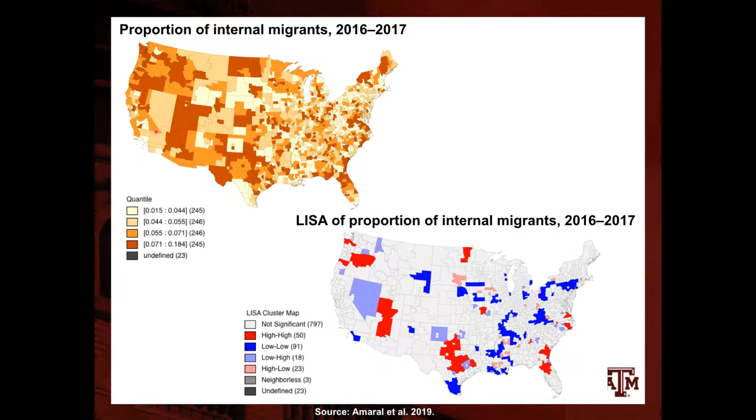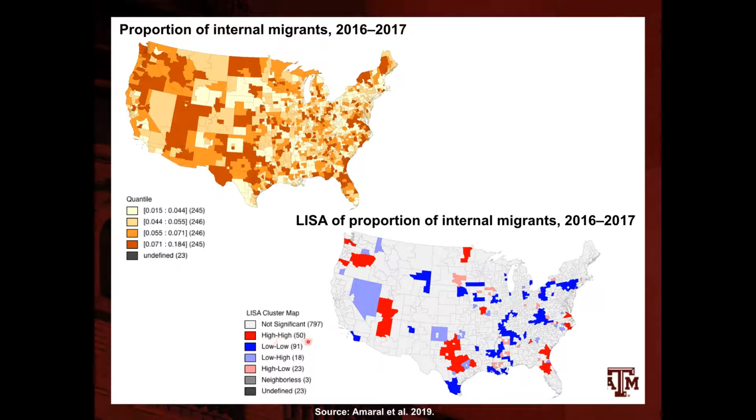And when you look at this map, it's kind of difficult to understand what's going on there because it has so much variation on all these different scales here of low and high levels of internal migration. So it's hard to see exactly which areas have high values and which areas have low values. So that's where we use the local indicator of spatial association. So here the local indicator of spatial association for this specific indicator, the proportion of internal migrants in this specific year, gives us this result here.